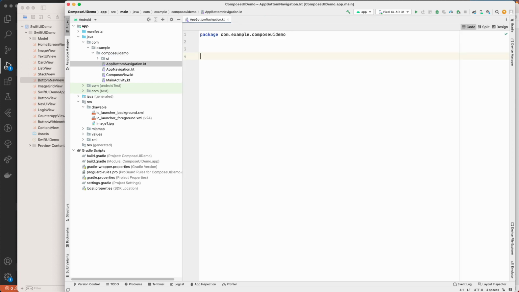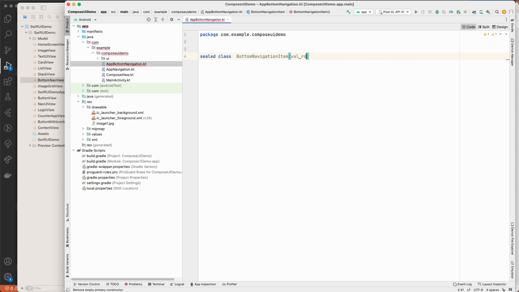And what we need first of all is I will create a sealed class over here. And don't worry about all of this if you are not familiar with the sealed class and all of this stuff. We are not going to do something complex over here. It's something like a data class, and I'll just call this one BottomNavigationItem or something. With this we'll take some parameters as a constructor over here.